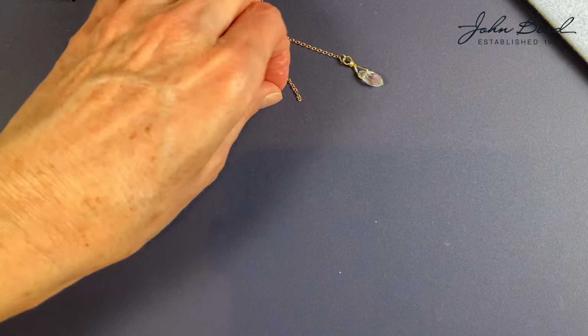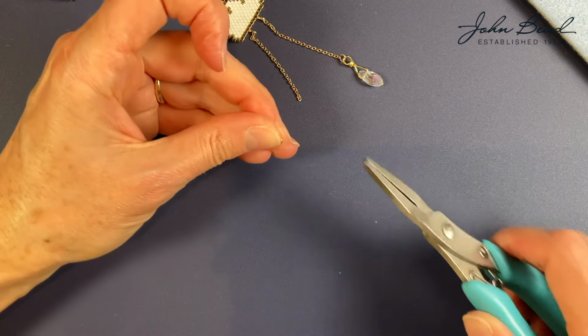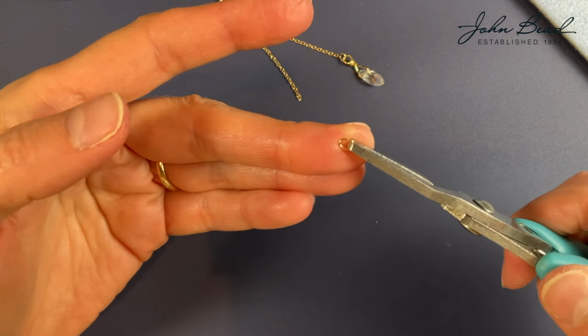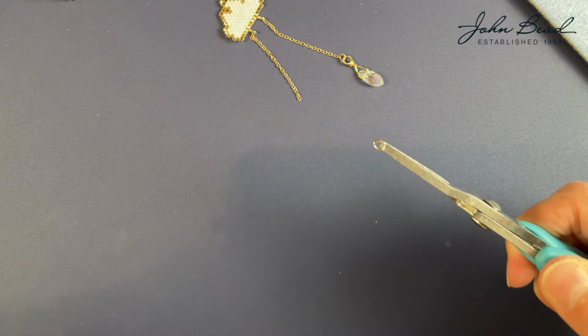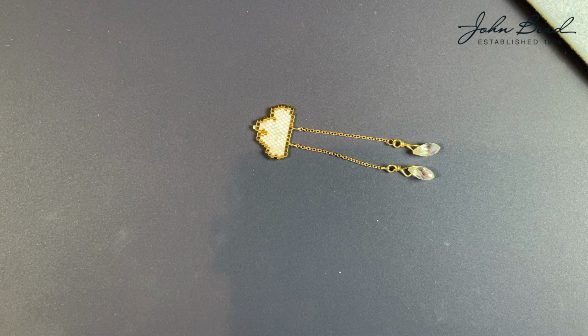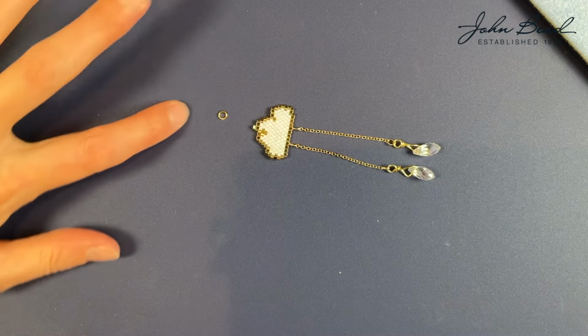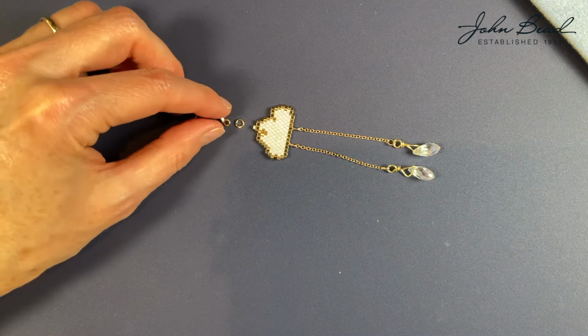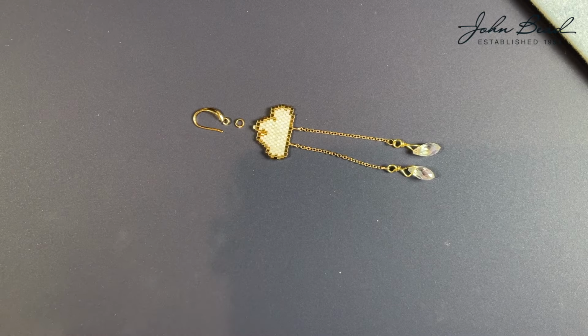Here's the other jump ring. And we'll just repeat that. Put our crystal on this side. There we go. Okay, one last thing to do. In your kit, you'll have the round jump rings now. So these are the little round ones, and you'll have some ear wires. And we're gonna just join the jump ring to the top here.